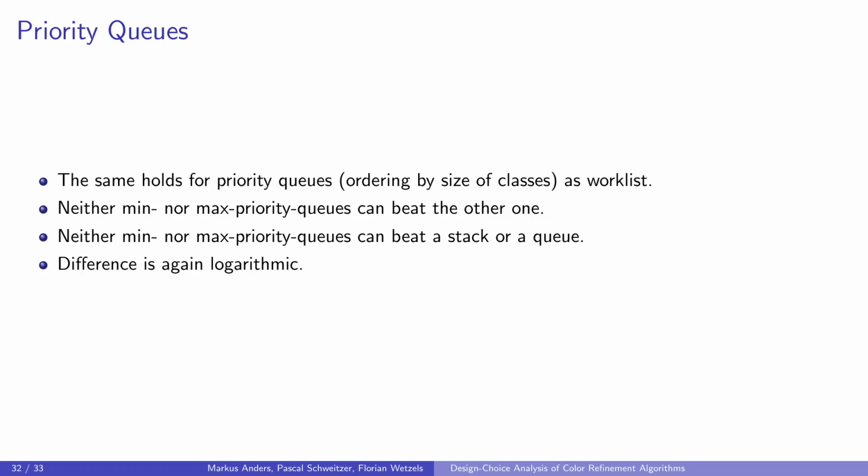Some practical implementations use combinations of a stack worklist with some sort of priority-based strategy. Therefore, we also consider priority queues ordering classes by size. We were able to show that neither min nor max priority queues could outperform each other or stacks or queues consistently. Again, the difference could be logarithmic.